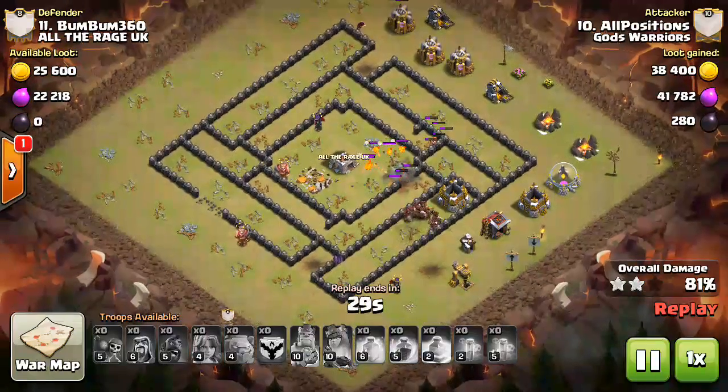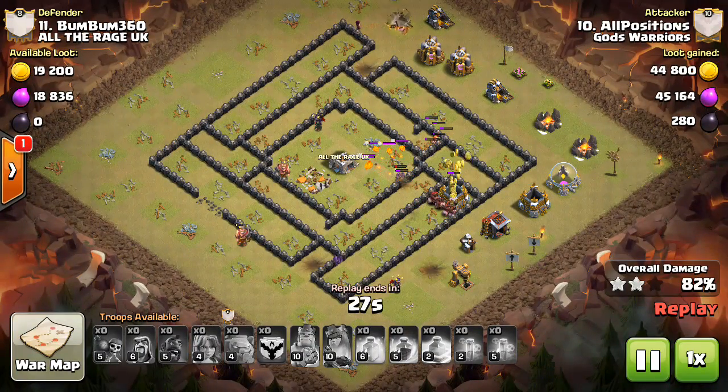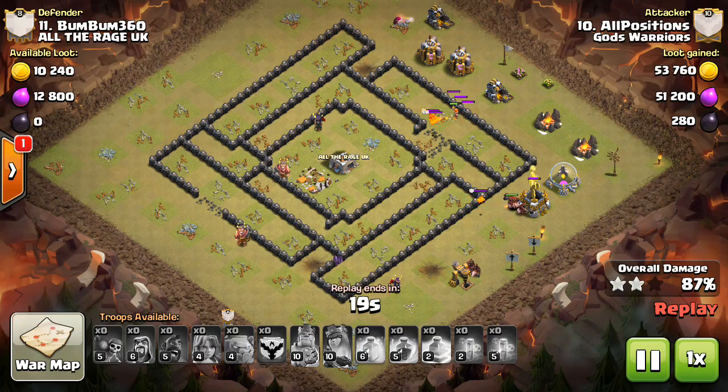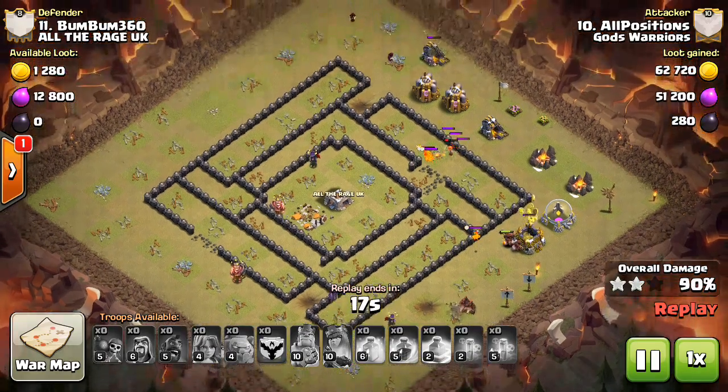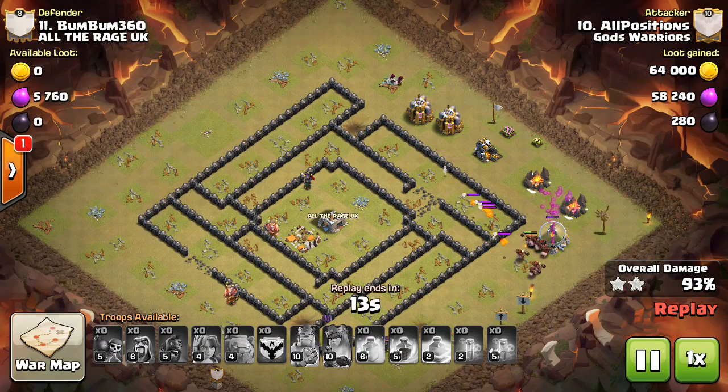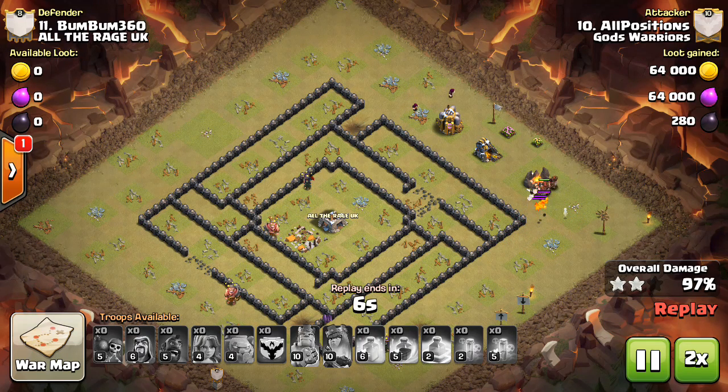And as you can see, they'll kill this golem and they'll move on to that Valk over there. And that gives me just enough time to clear out these remaining defenses on the outside. As you can see, I got 2 wizards over there to meet up with these hogs. So the pups just didn't have enough time, guys, to kill all my hogs and ruin my attack. So that's why I was able to 3-star.